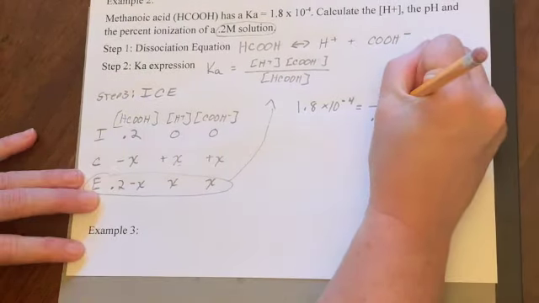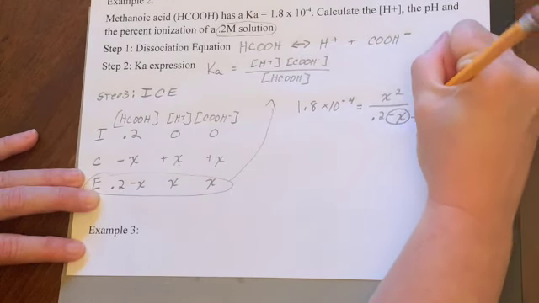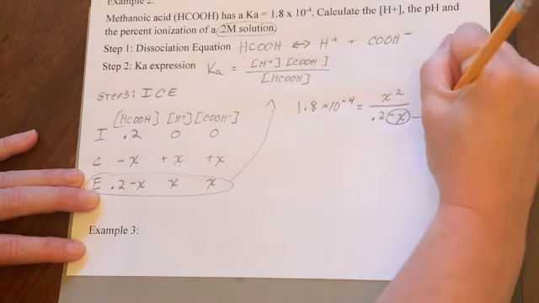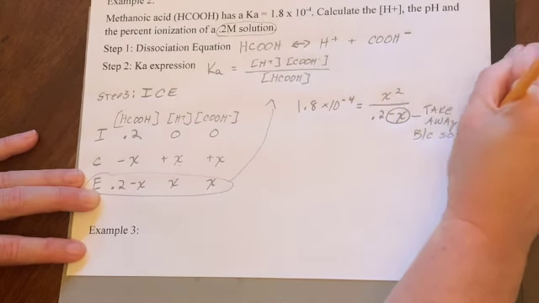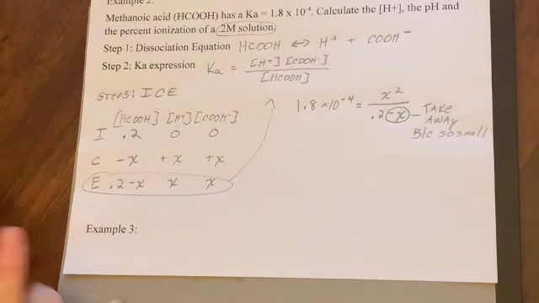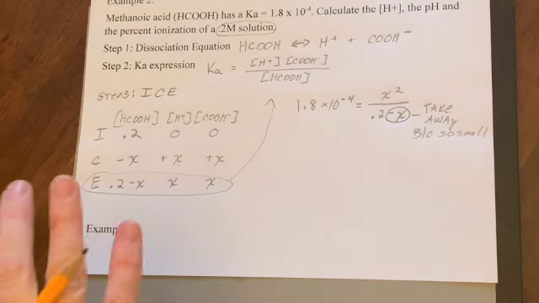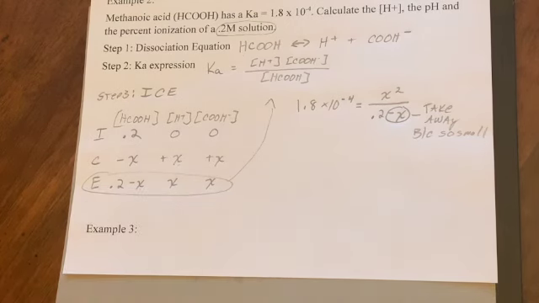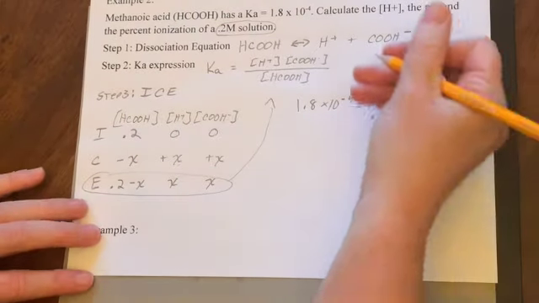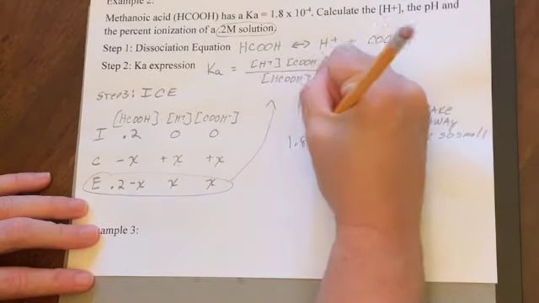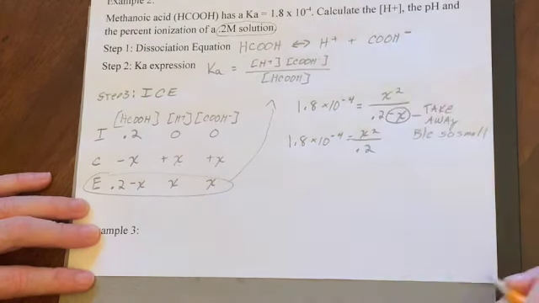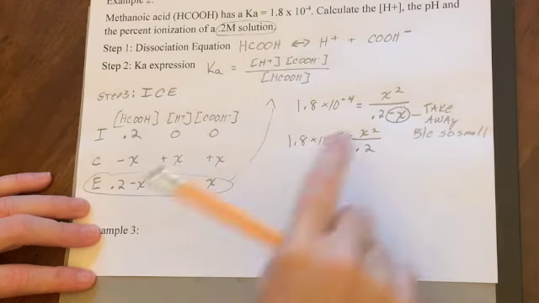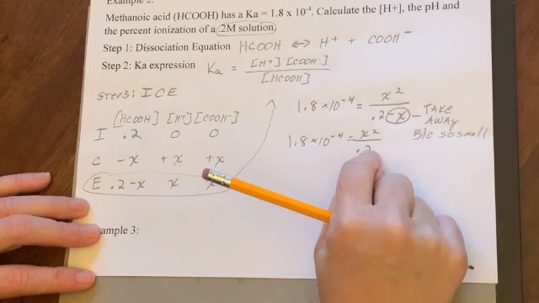So what we're going to do is we're going to actually just take this away, because it's going to be so small. Now, this is a shortcut. We are allowed to do this. If you are to go on in chemistry, there's some rules as far as when you can and cannot use this shortcut. But for you guys, we're going to be able to do this. And this is going to make our math much easier, because again, it makes us not have to use the quadratic equation. So now, because we've just taken that minus X away, this is just 0.2 in the bottom.